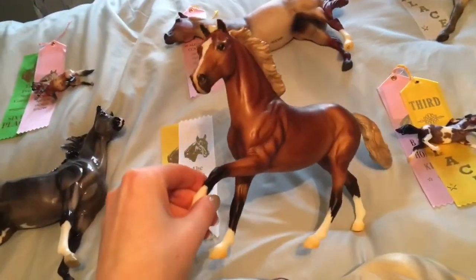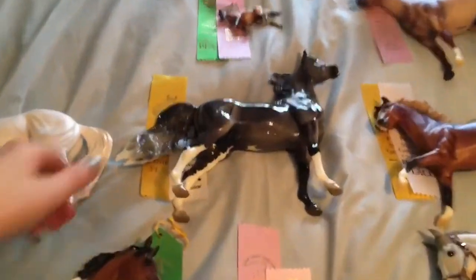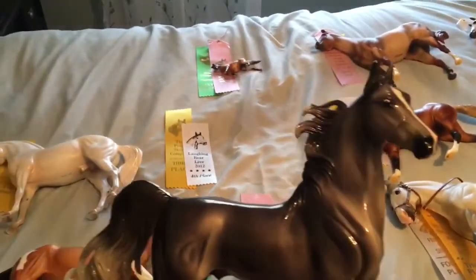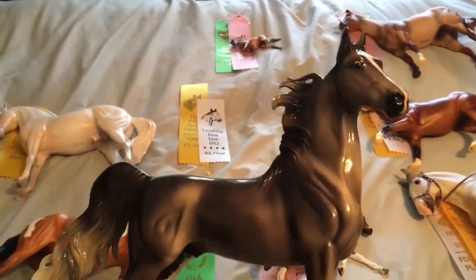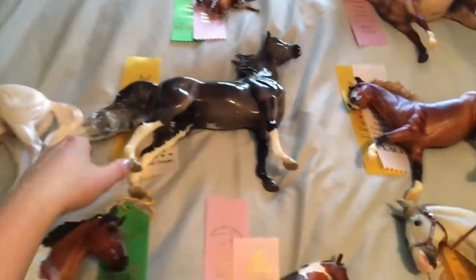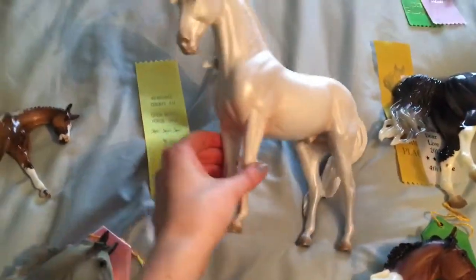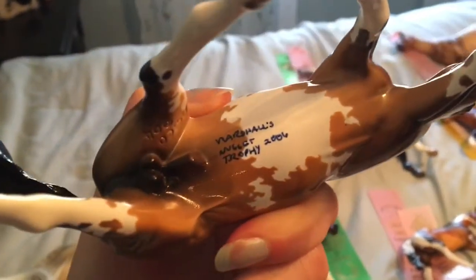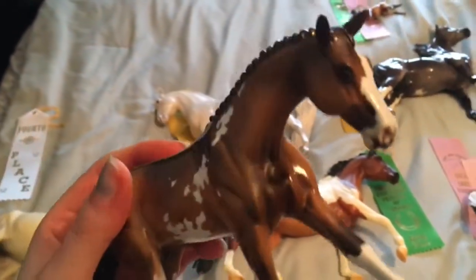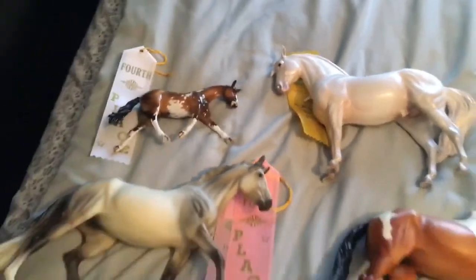Apollo 13 is my Morgan — better known as the 2012 surprise horse from Briarfest — and he got a third and a fourth. Norman, Paranorman — the movie he's named after is one of my favorites; I love stop motion — this was his first time out in a very long time and he got a third and a fourth. He's Ryman from Briarfest 2013. I was contemplating selling him but I think I'll hang on to him. Then we have Whisper, showing as a Camarillo White, who took third. Pepper, or Peppered Gold — my Marshall's Nugget Trophy model — was another guy I found on the bottom of a rummage sale box, with approximately eight of those made.